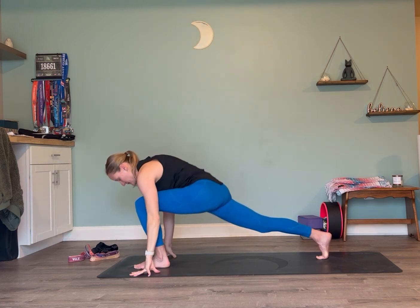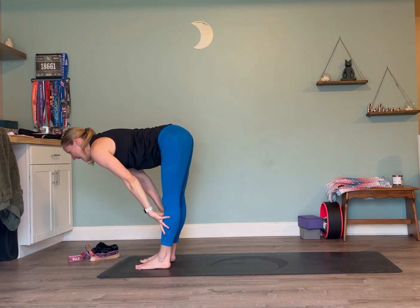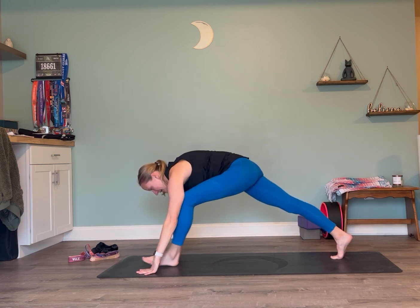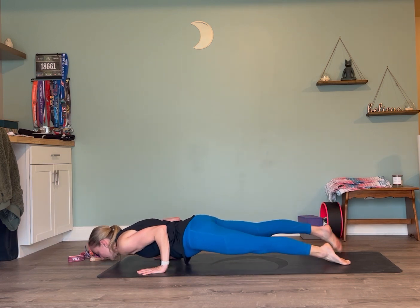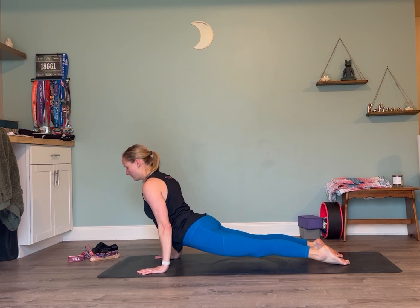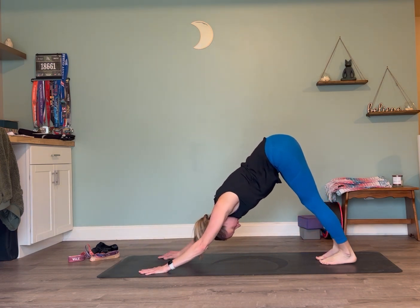Exhale, hands down to the mat. Step your right foot back up. Inhale, flat back. Exhale, forward fold. Step any foot back, and both feet come back into plank. Lower down halfway or all the way to your belly. Inhale, up dog or cobra, if you're not quite ready for a dog yet. And then press it back. Exhale, downward facing dog.